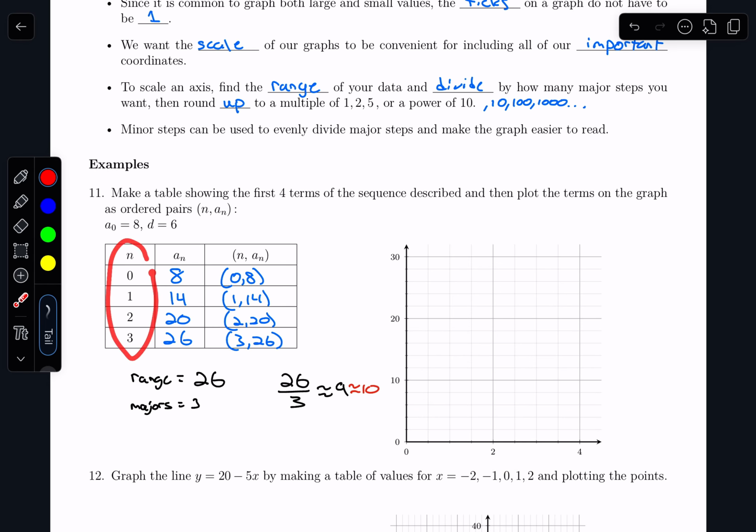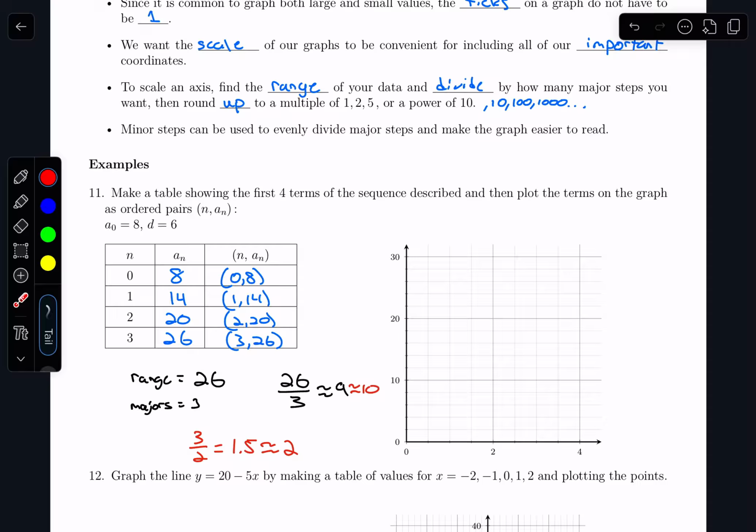When I do it for the x-axis, notice it just goes from 0 to 4. Well, my actual data goes from 0 to 3. And so if I divide the range there, which is 3, by the number of tick marks I want, so let's say I want 2 tick marks here, I would do 3 divided by 2, which equals 1.5, and then round that up to be a multiple of 2, which is just 2. So then my x ticks go up by 2 each time. So I go from 0 to 2, and then 2 to 4. Just guidelines, guys. Okay, just keep that in mind.